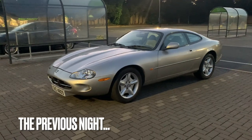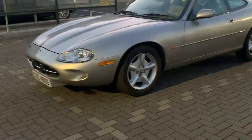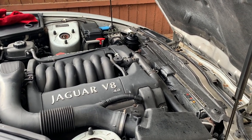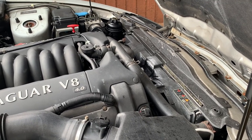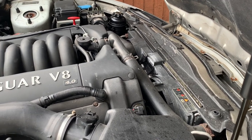I do go on about British big cats quite a lot, and it's about time we had a proper V8 and a big luxury grand tourer on the channel. So I cut the video short so I could investigate, then I limped the car home. What's happened is actually a pretty common problem on these XKs, and it looks to be a relatively easy fix. So I've started cleaning it up and I'm going to do a quick fix and then take it to a garage just to get it all checked over.